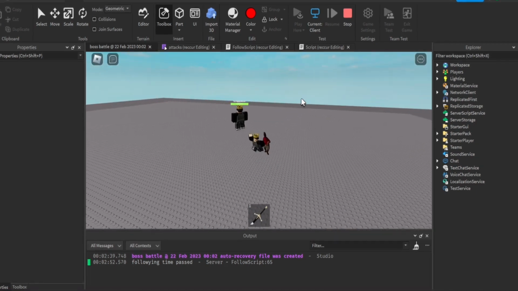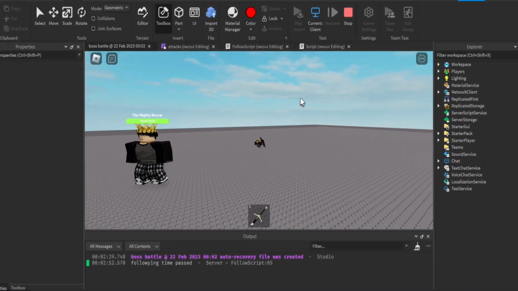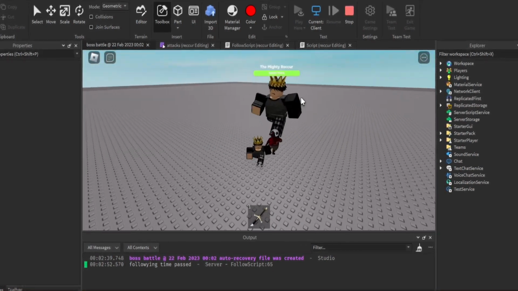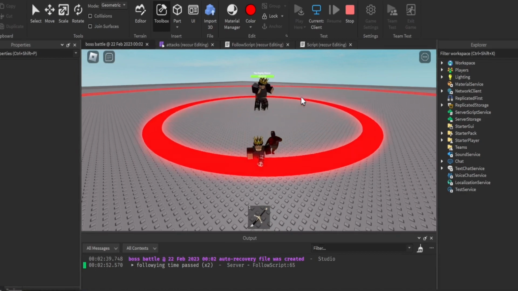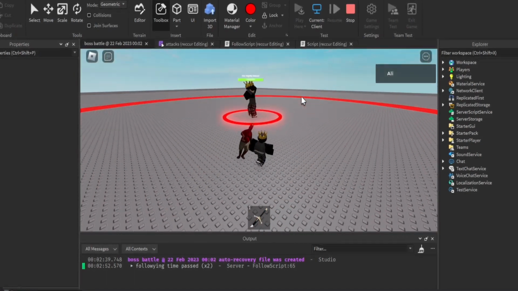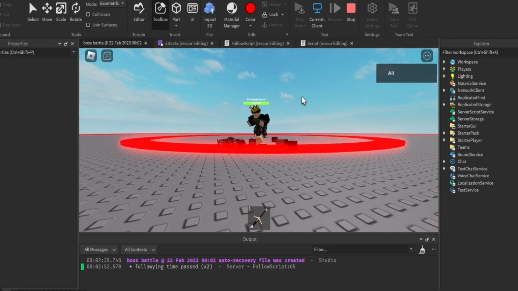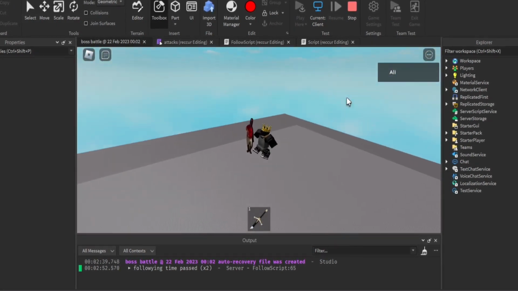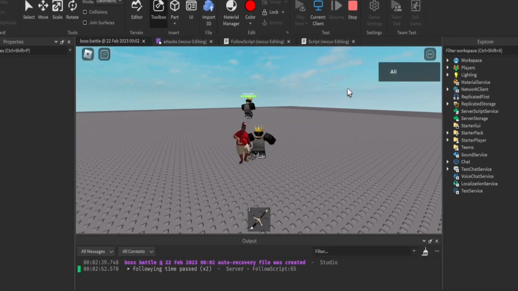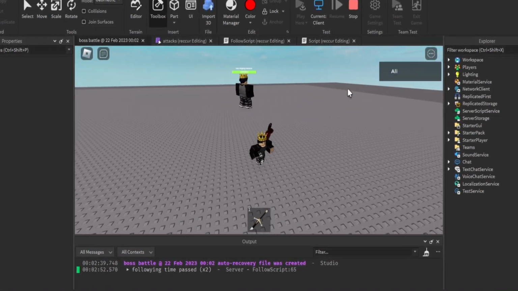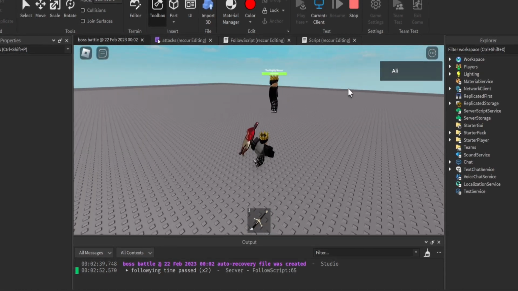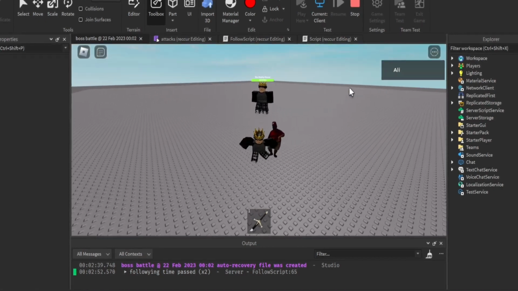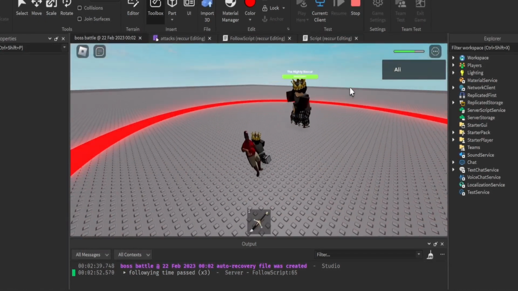But let's wait for the boss's second attack. Let's wait for the mighty recur to attack once again. So as you can see, it's following me, and after a few seconds, oops, okay, that did not work. Oh wow, it killed me. That's so weird. Wait, what? It didn't appear on me. I didn't see my health for some weird reason. I do not know why that is. Okay, now I see it.